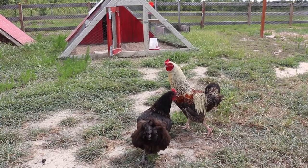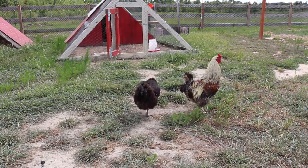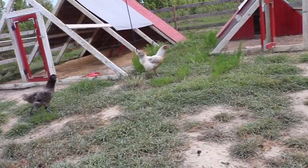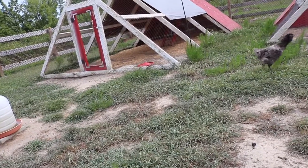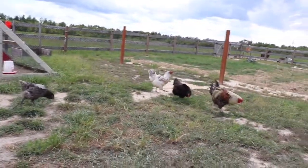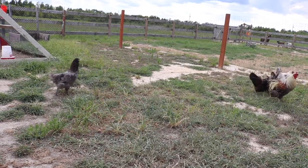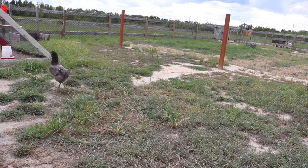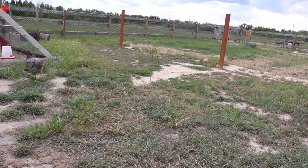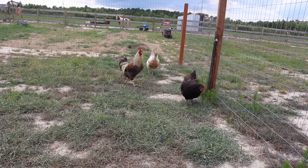Hello fellow bats! We are over here in the chicken coop area of my friend's farm. There are seven or eight chickens running around. Here are two that you can see, and if we pan over to the other house you can see two that just walked by and there are actually two or three over there as well. They are noisy little guys but they're really cute, and this is exactly what I think they had in mind whenever they designed this playset. So you can be anything that you want to be, even if it's a chicken farmer! Here you can see the rooster and two of its hens.